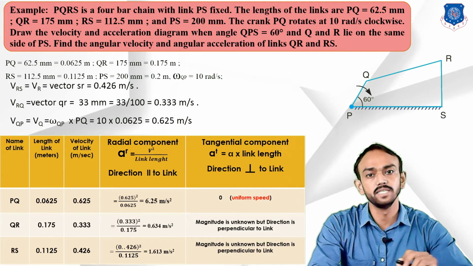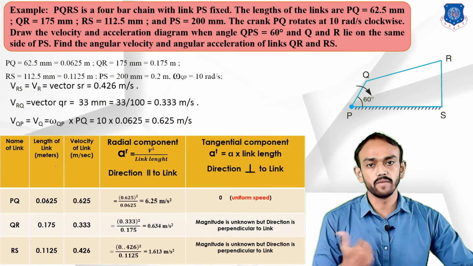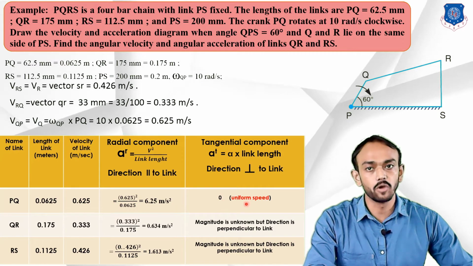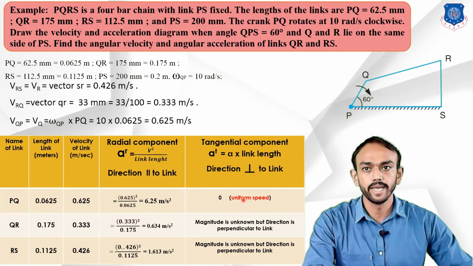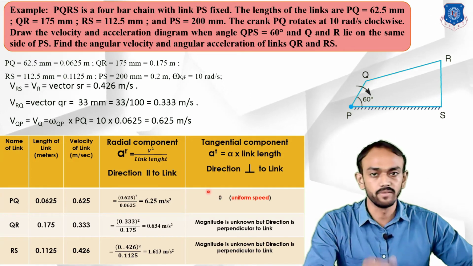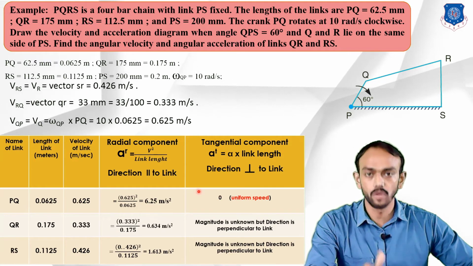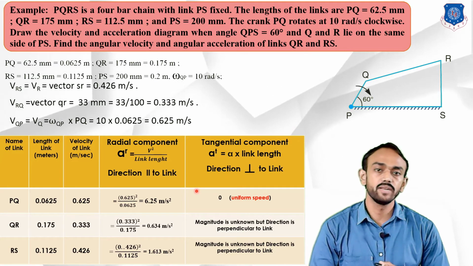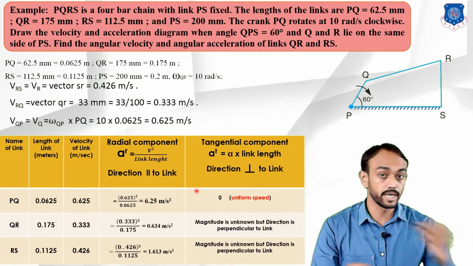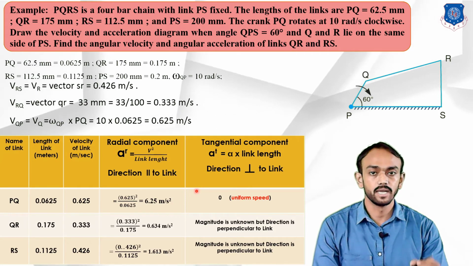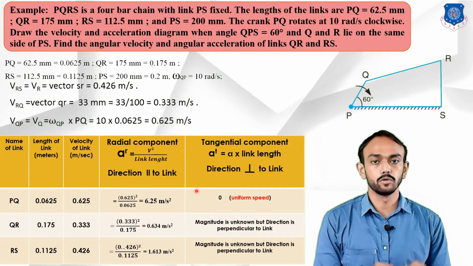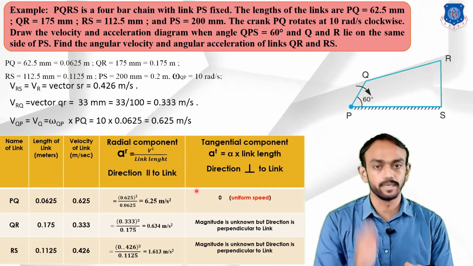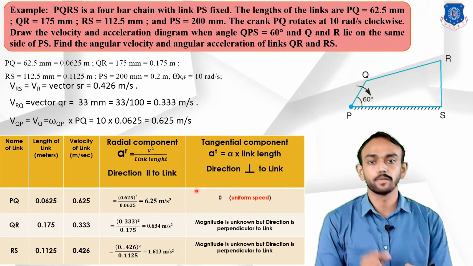Okay. Now the tangential component. This crank PQ is rotating with a uniform speed. So you can see the tangential component will be 0 because uniform velocity is given, or alpha is not given. When alpha, the angular acceleration, is not given, we will take the tangential component of the crank as equal to 0. But for any other element which is not in pure rotation, there will be a tangential component. We don't know the magnitude right now, so we only know the direction, which is perpendicular to the link, and this will help us in calculating the example.